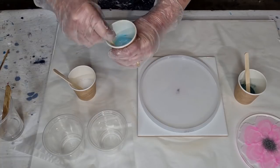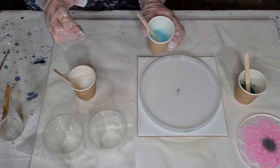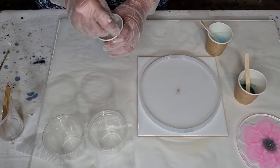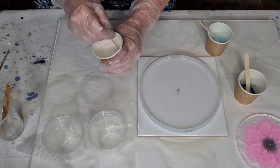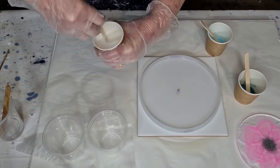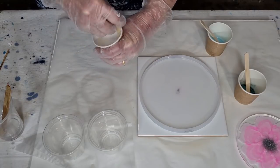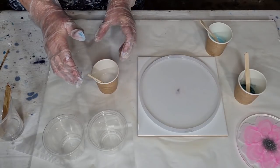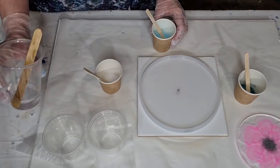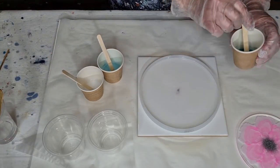I'm happy with just a faint hint of color. I think it looks really pretty that way, especially against the clear background. Just a little hint of colour. And the white takes on some of the other colour as well. So you get white, pale teal, and then the darker shade of teal. So that's them there. Hopefully it's enough. Still got a little bit of resin there if I need it.